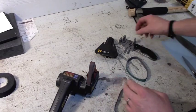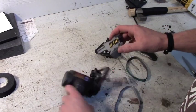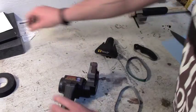So that's basically it. I'll run you through a quick sharpening with this.